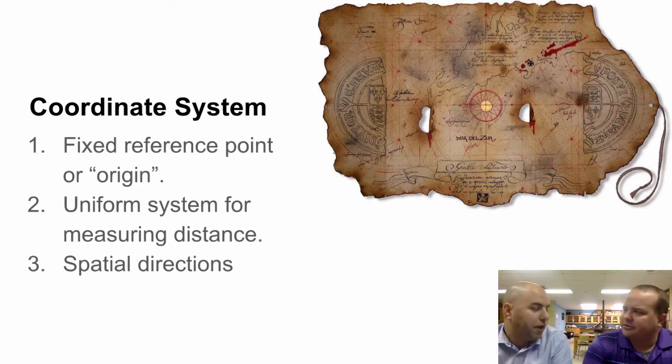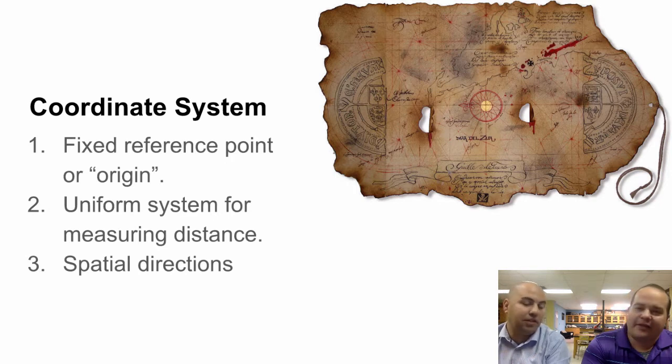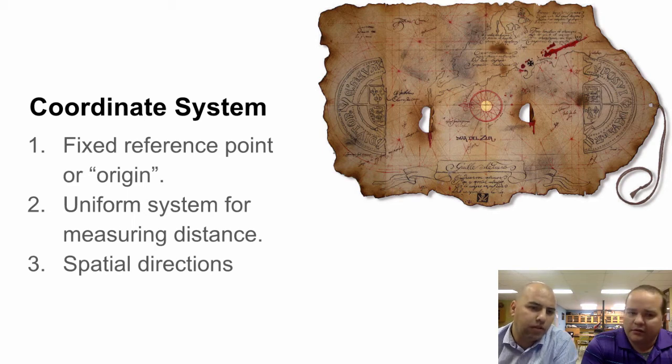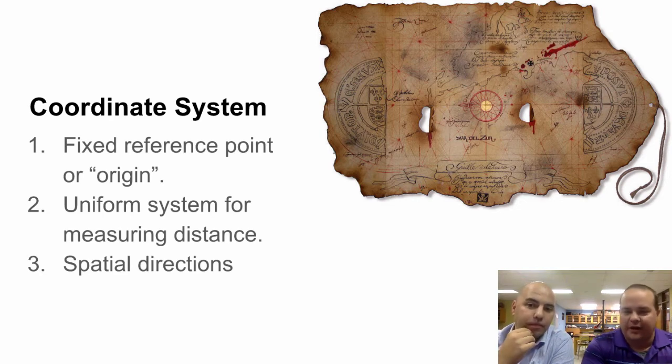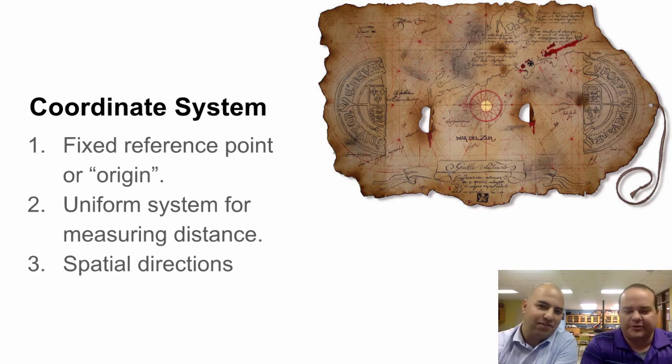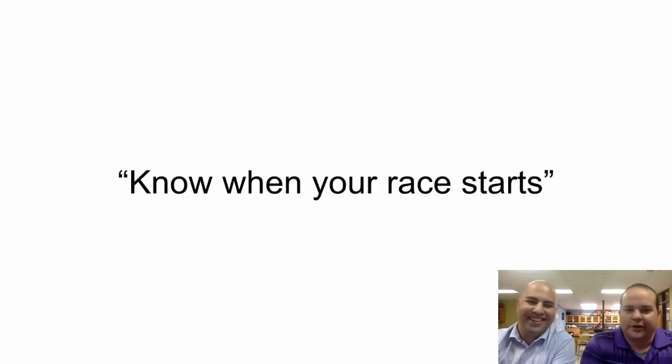Why don't we want to use steps? Because some people have little itty bitty steps and some people have really, that's a good point. And then this one, like the whole spatial directions thing. Some people don't know what that means. What does spatial directions mean? So we're talking like North, South, East, West, or forward, or backwards. Yeah. Or going left or right versus just saying go that direction that way. Yeah. Yeah. Go over there. That doesn't work unless you're talking to your kids. Yeah. And then it really doesn't work. Then it really doesn't work.